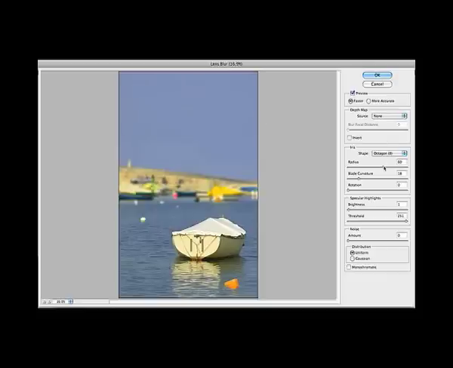The most important settings are those found under the iris section. These settings replicate the various effects of the lens's aperture. So by adjusting the radius, it is like adjusting the size of the aperture. Increasing the radius creates a greater blur, whilst leaving it at 0 produces no lens blur at all.